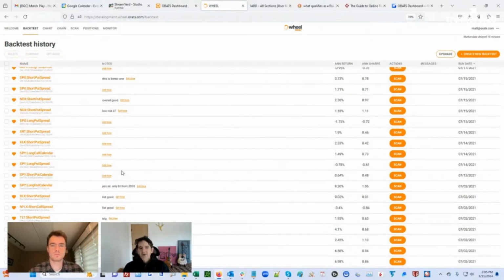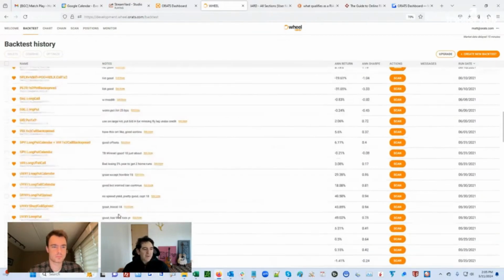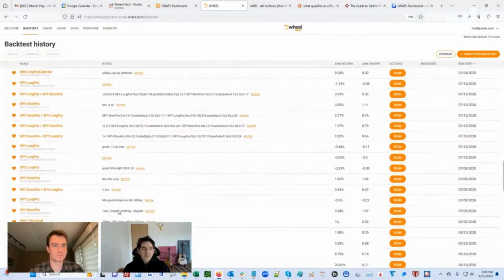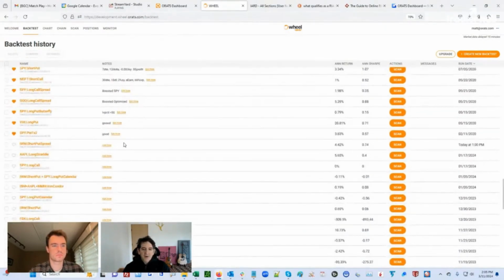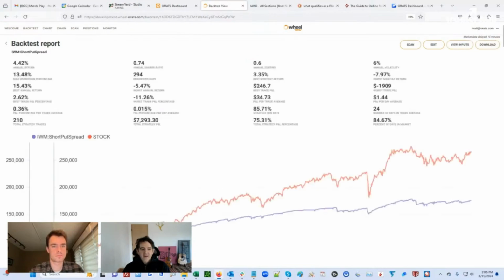As Tyler said earlier, you could look at any backtest for any symbol in this particular tool. So one of the things that I could do is look at the short put spread here. This is a short put spread that I ran on our legacy because I wanted to see what would happen if you didn't exit and you didn't use the 50-day moving average and the slope percentile, and it's still a pretty good annual return.